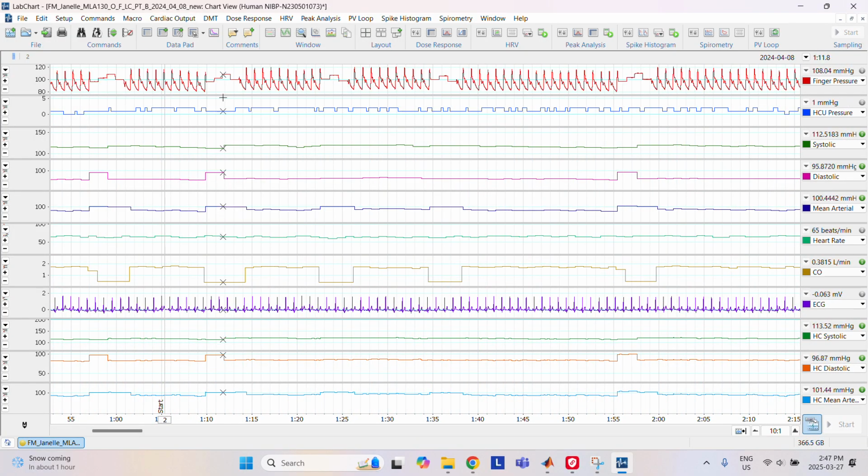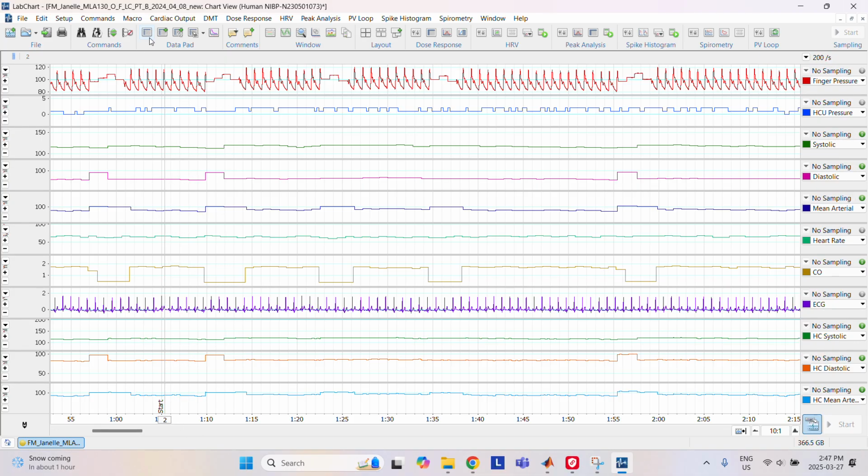What I like to do, because you have to remove the points of the calibration, because those numbers wouldn't look good. You can see that the cardiac output is reducing really low here, and it's increasing really high here for the systolic and diastolic blood pressure. So you want to remove all the points of calibration, which is why it's important to wait at least a minute before you start data collection, or else you're going to lose a bunch of data points.